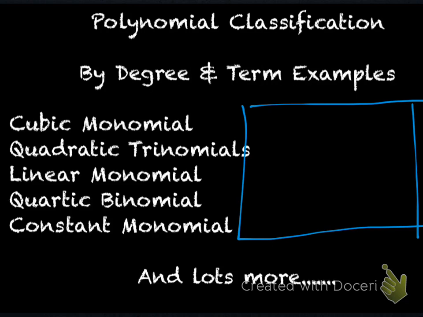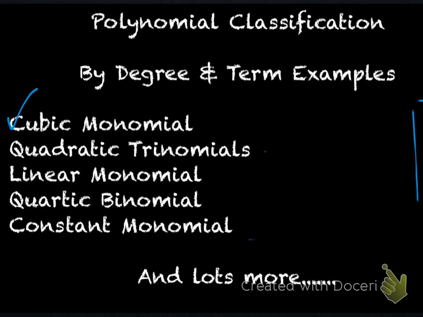So first we'll do the cubic monomial. I can only have one term, and it has to be cubic, x cubed, and that could be it, x cubed. I could fancy it up a little bit. I could put a negative sign in front of it to make it even more fancy. Now there I still have a cubic monomial, negative 5x cubed. Let me move on to the next one. Quadratic trinomial. Well, my box is too small. Hang on. I can't fit a quadratic trinomial in that space. All right. How many terms do I have?